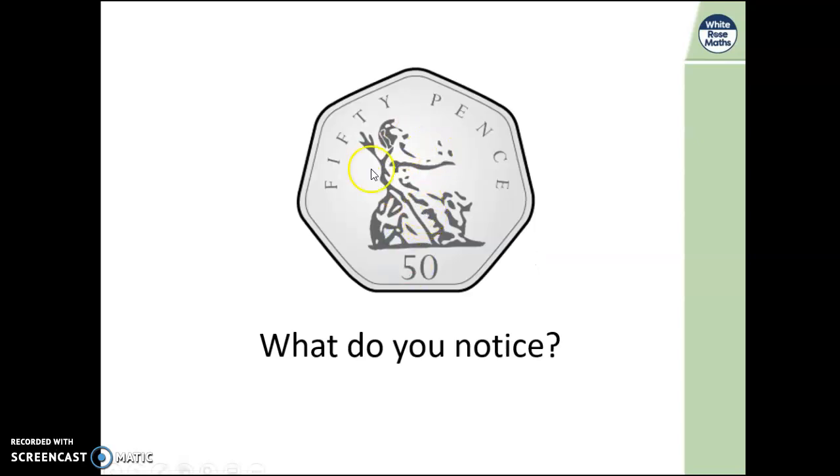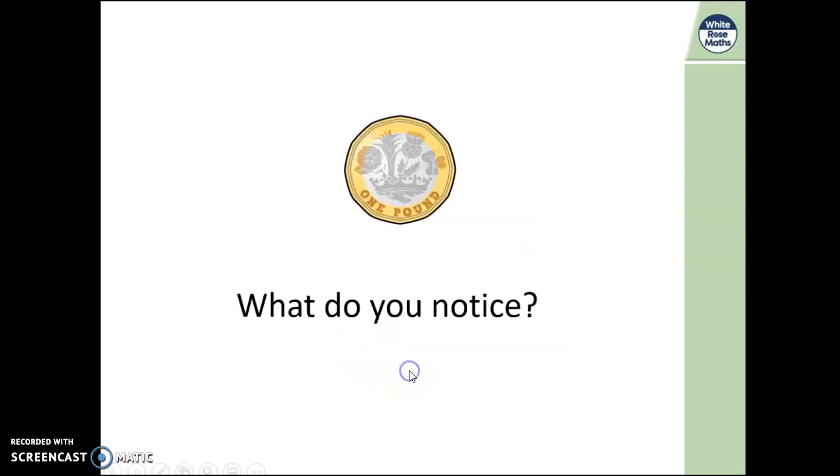What about this one? It's the same sort of shape to the 20p. It's the same colour, but it's a bit bigger. And its value is also 50p, and not 20p. Well, this is a new one. Now this coin is actually only just sort of changed to this in the last couple of years. But what do you notice? What's different?